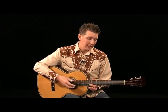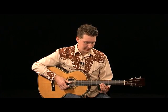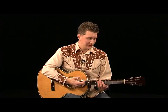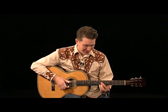This is where the action of your guitar comes into play. Now, if this guitar was just set up standard, I would probably be getting more buzzing. So you might be getting that. And really, when your action is raised, that is eliminated. So if you have a guitar that's set up with just standard, you're going to be more frustrated than you need to be, because if you have your strings raised up a little bit, you're going to eliminate that buzzing and be less frustrated with the process.